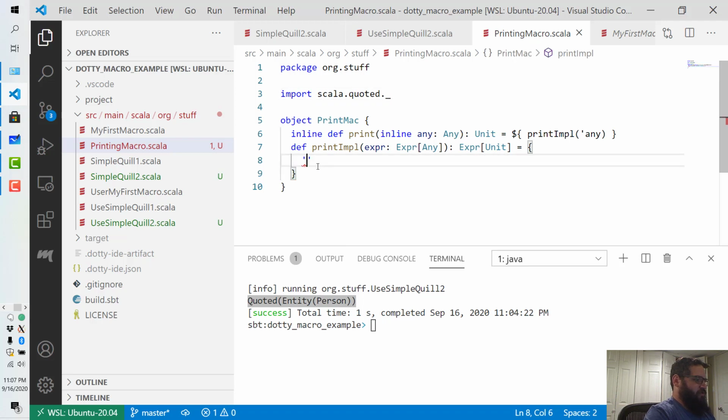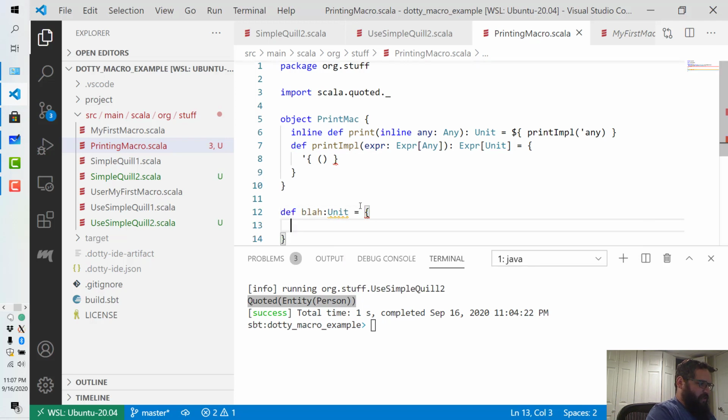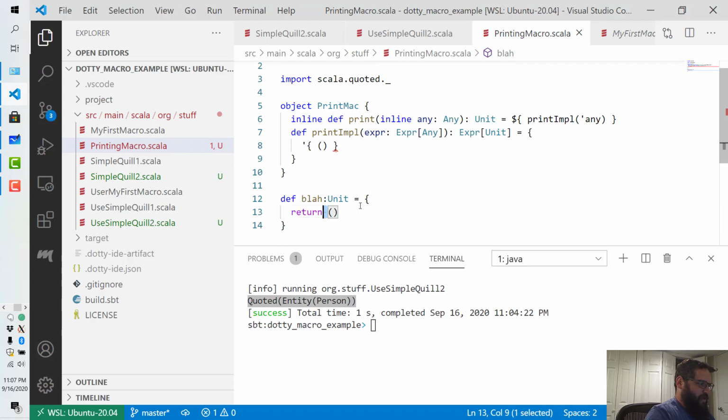And what we need to return is an expression of unit, which is nothing, right? Because in Scala you could do def blah unit, and then return that, which is the same as that. It's return unit. You actually don't need to say it specifically, but I think you do for a macro. I'm not 100% sure. I think it's needed.